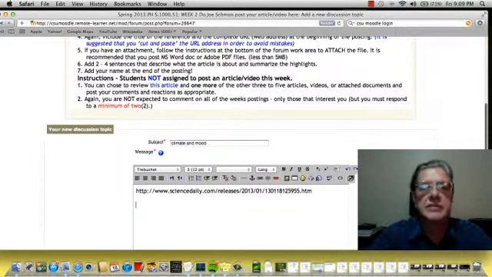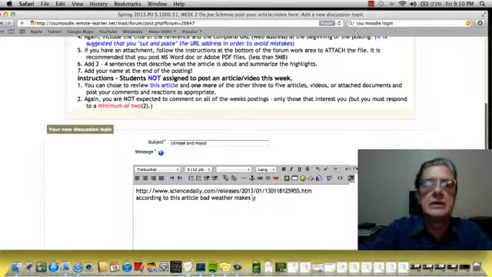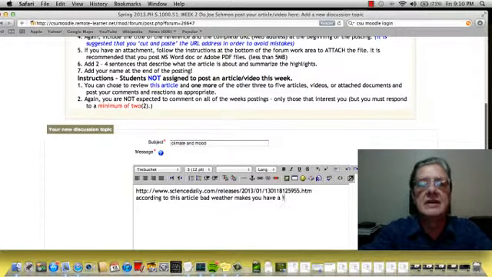So you would type something about, according to this article, bad weather makes... That would be part of the summary.